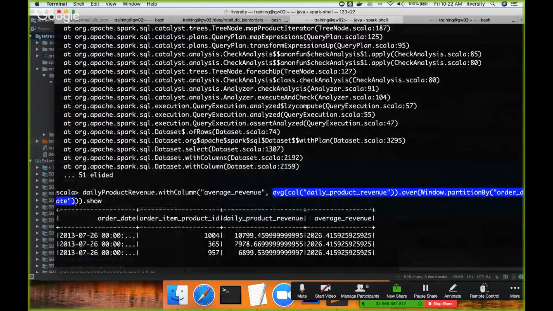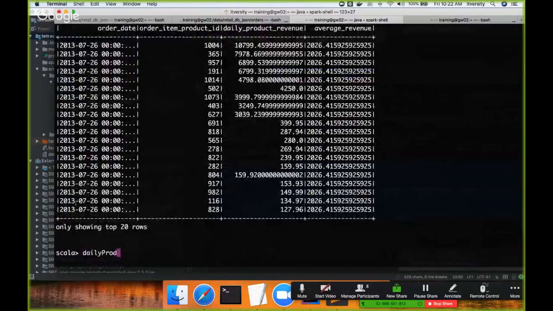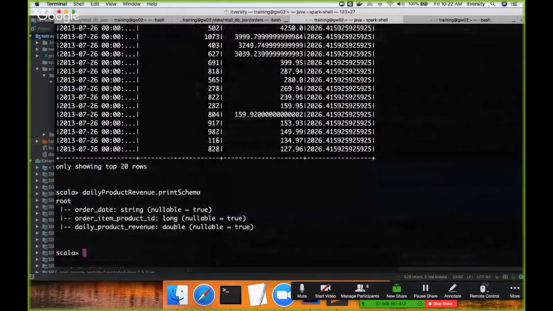Okay, similarly, if you want to give rank, I'm taking daily product revenue dot printSchema to get the schema details. So we have order date, order item, product ID, and daily product revenue. Now let us define a problem statement.